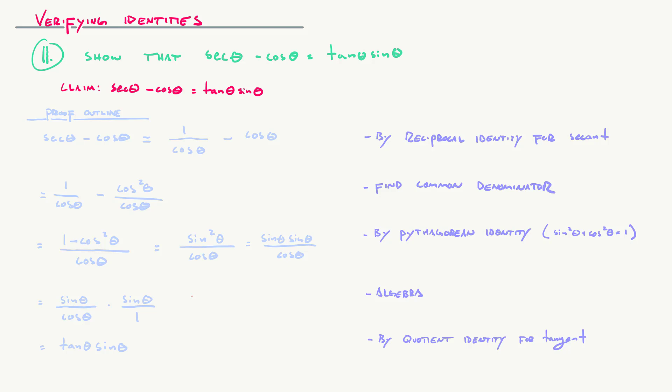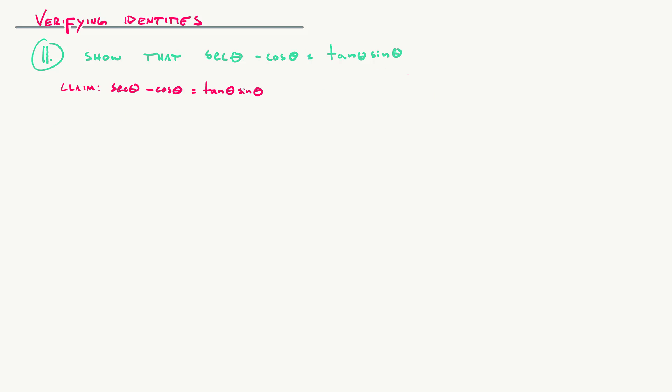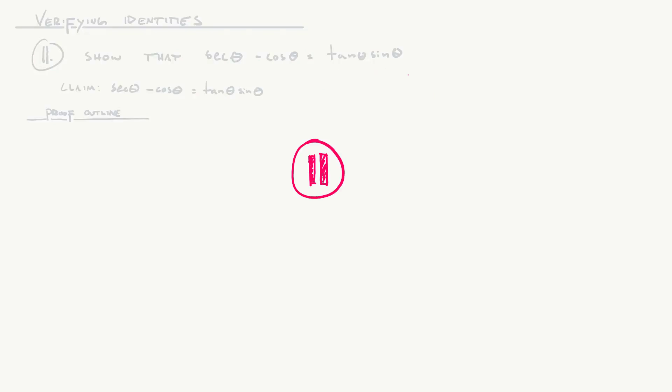So sin²θ / cos θ = (sin θ · sin θ)/cos θ. I break this up as (sin θ/cos θ) · (sin θ/1), which is tan θ · sin θ — and that's exactly the conclusion we wanted. So sec θ − cos θ = tan θ · sin θ. You might say you'd rather start with tan θ · sin θ — that's totally fine, and might actually be easier. Go ahead and pause and try it from that side.